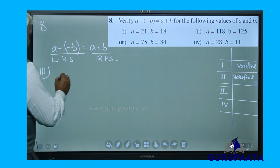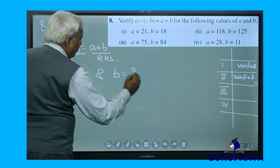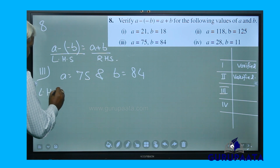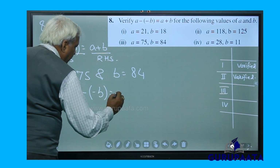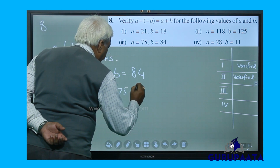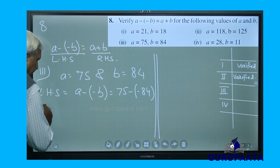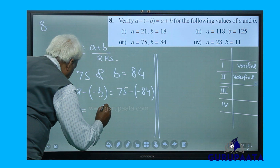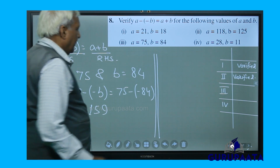The value of A equal to 75 and value of B equal to 84. LHS equal to A minus (−B) equal to 75 minus (−84) equal to 75 plus 84 equal to 159.